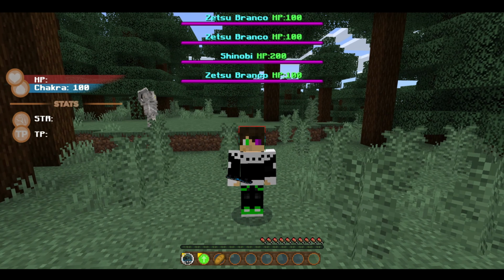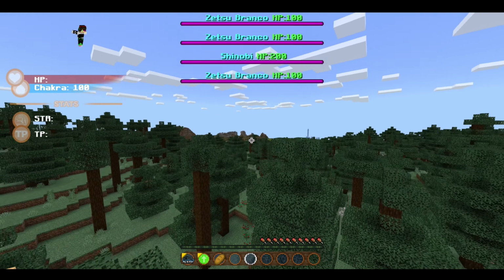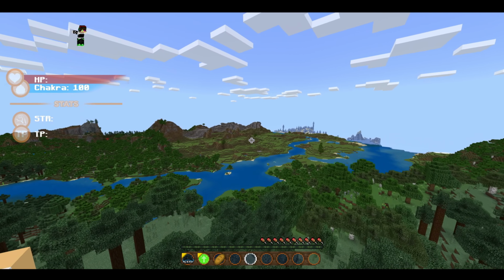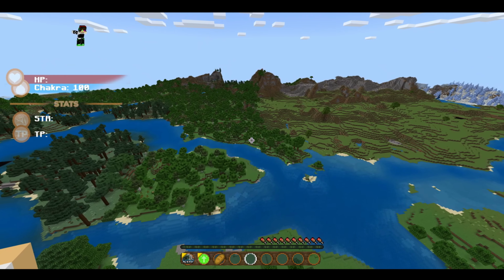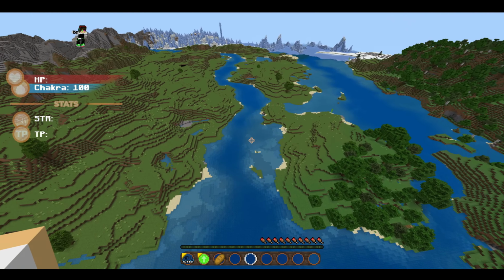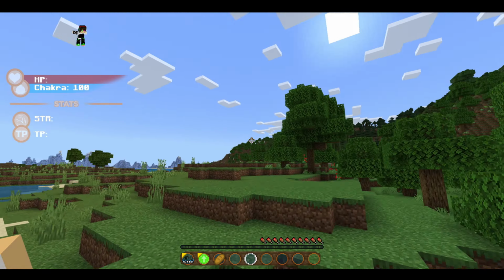Okay, so we spawn in, we have all of these HPs. I don't want to see these health bars on my screen, so let's go. Ooh, over there, good plains biome. Yeah, also the crosshair is different, which is pretty cool. So yeah, let's go right here. Don't see any Zetsus here.